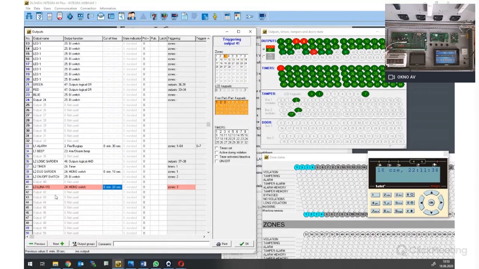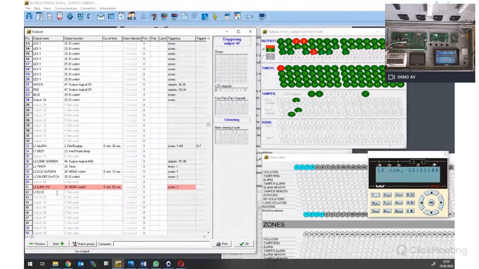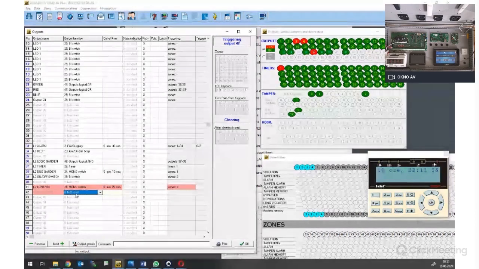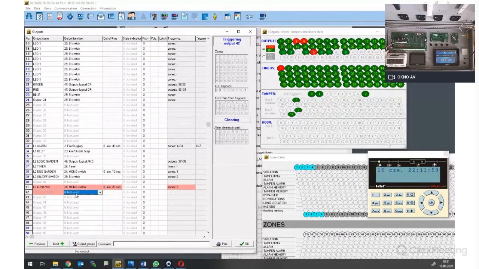Alrighty. Then the next logic was the dusk sensor, so zone 4. In my case, the dusk sensor doesn't work like Luna or most of the PIR detectors or dual technology ones, on the impulse. The dusk sensor works on status, so it will be triggered as long as it's dark.